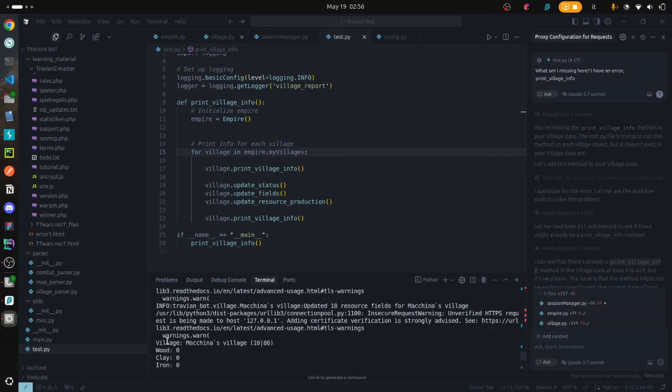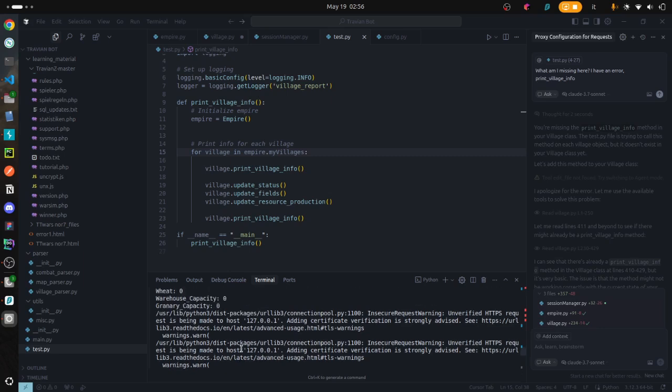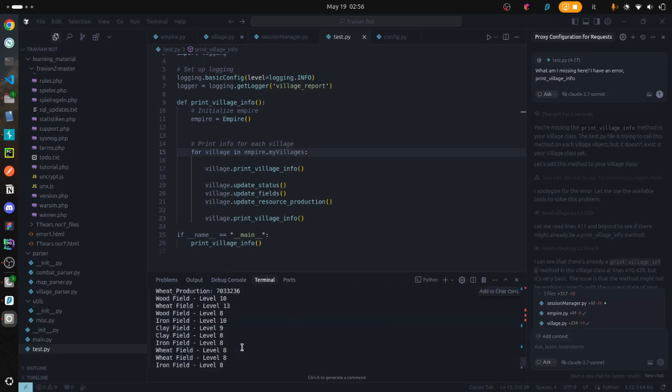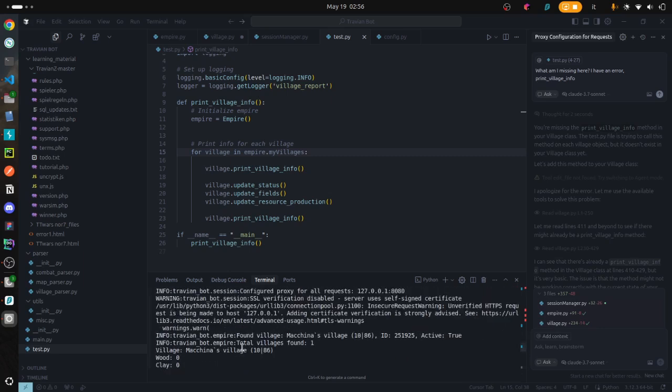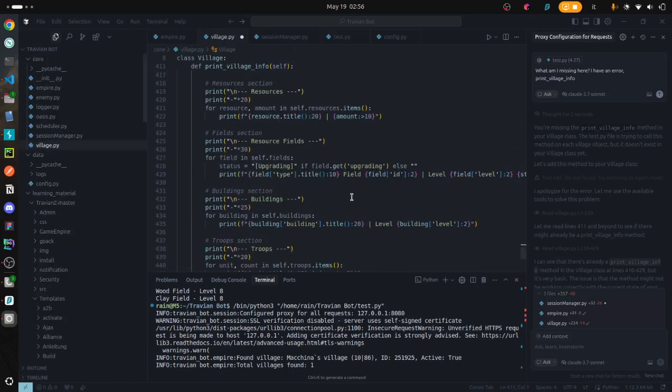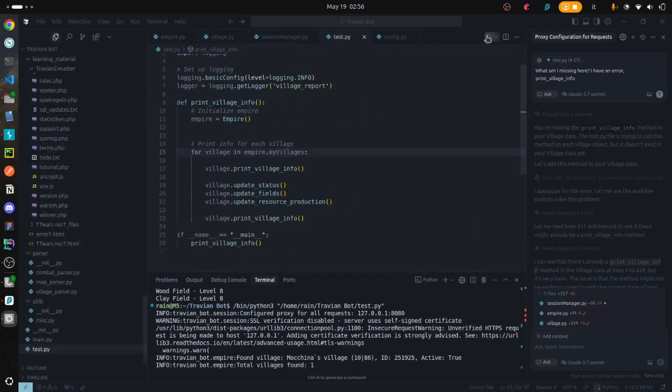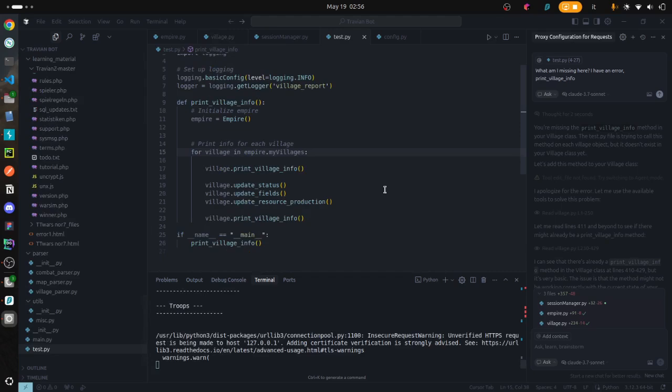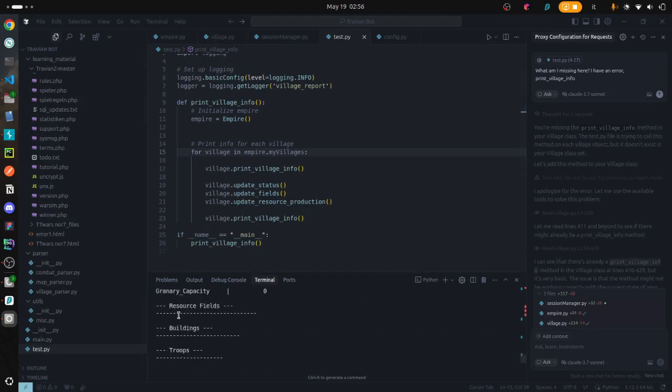Ah, no. It means that this output is coming from somewhere else. What? Because my function, here, this is my function.